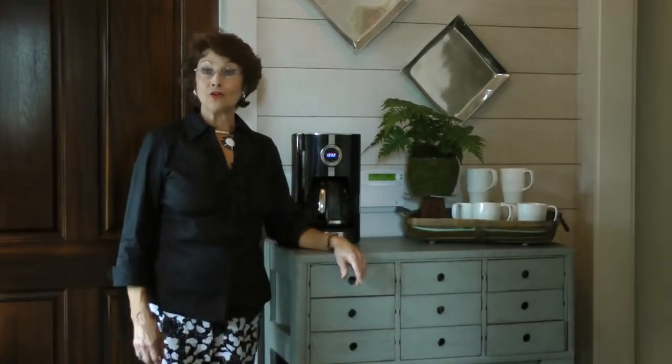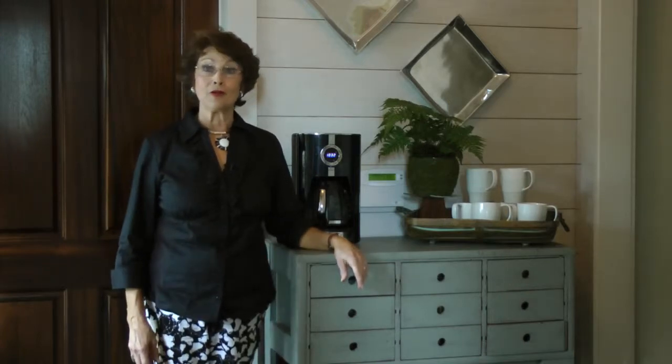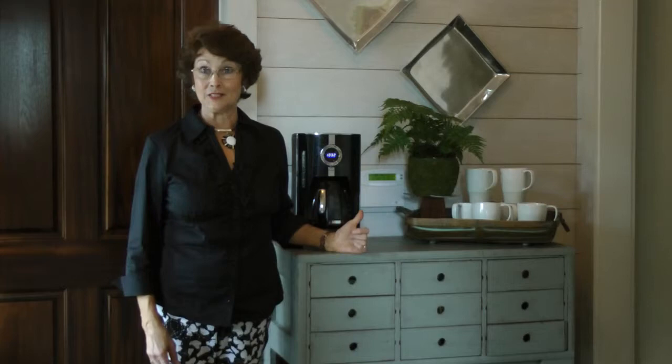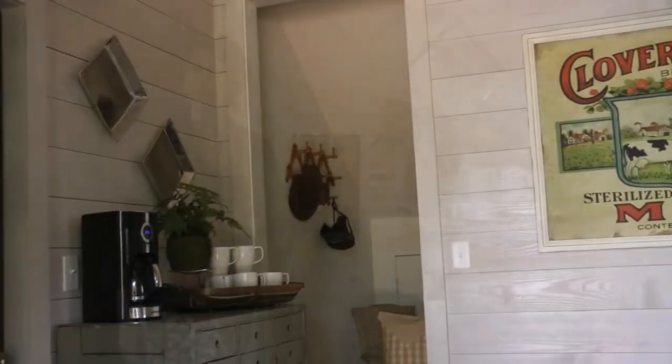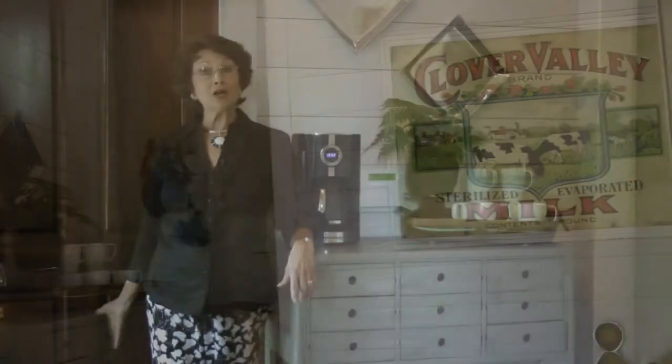When you get up bright and early in the morning and you're visiting at Wood Bluff, you'll want to come to the mud room. That's where we are, and this is where the coffee station is. And John and Patsy always have a fresh pot of coffee brewing for you. And you know what? This comes in from the garage, and we've got another door that goes out to the other part of the driveway of the house.